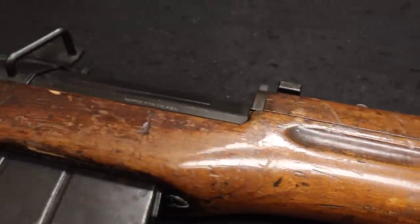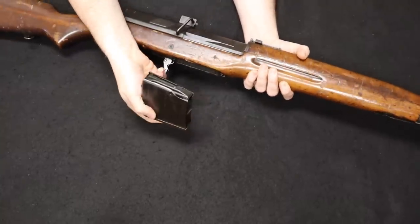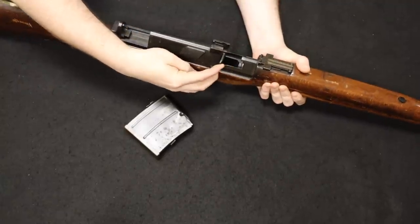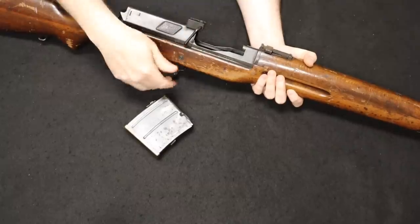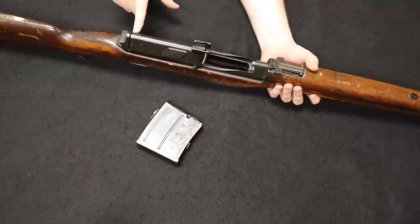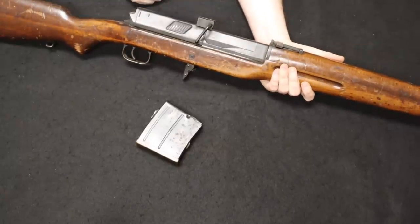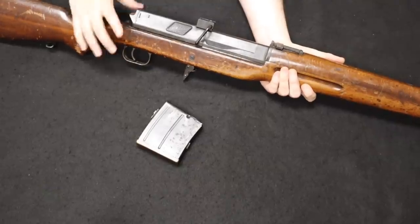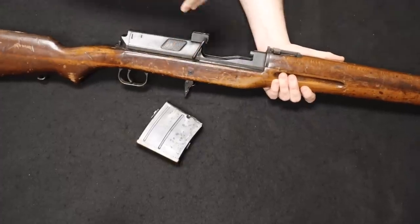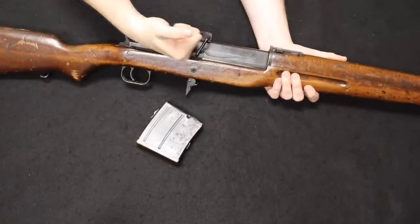One of the biggest hindrances of this was the way that the action actually worked. You did have a 10-round detachable box magazine, but it was not really intended to be detached — you would actually load this generally with stripper clips in through the top. The way you would load this is you would set the firearm on safe, bring the top cover forward over the bolt, bring the whole thing to the rear, and it would lock open. You would then load your 10 rounds of ammunition on stripper clips down into the magazine. When you're ready to fire, you would bring the firearm off safe by switching the safety lever on the back over — that would kick the top cover and bolt assembly forward of the rear of the receiver just slightly. You grab it and bring it back, which allows the bolt to slam home, chambering your first round and allowing you to fire. Most people like to just have it locked open, replace your magazine or pop in a stripper clip, and then pull the charging handle back and let it go.